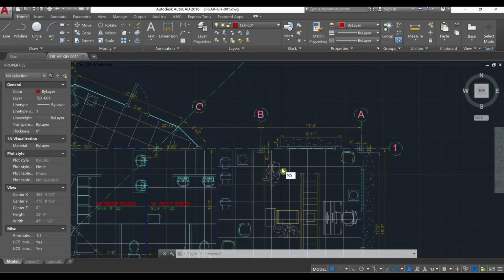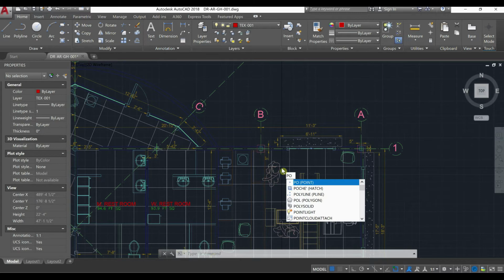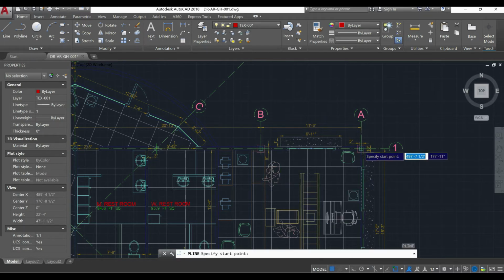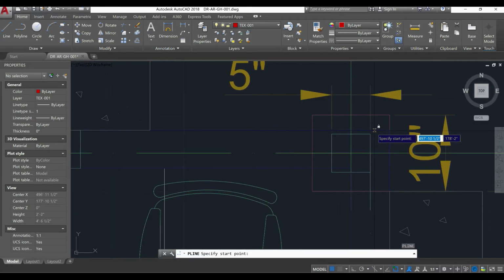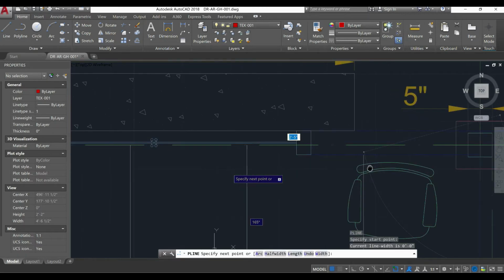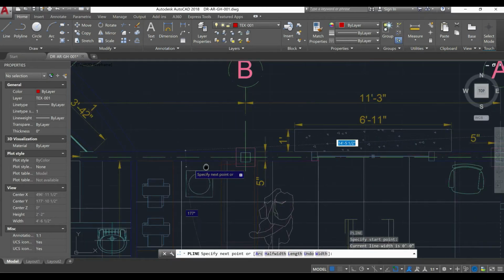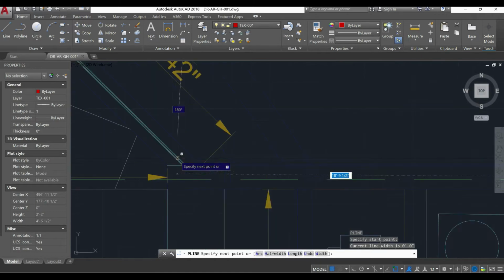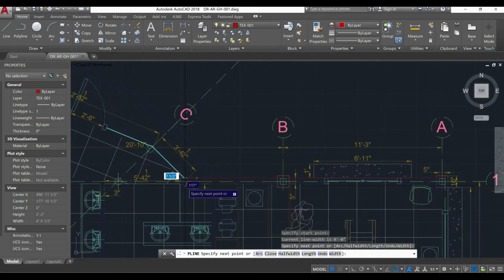From here, but this time we're going to create the boundary on the external wall. So we will go over here.